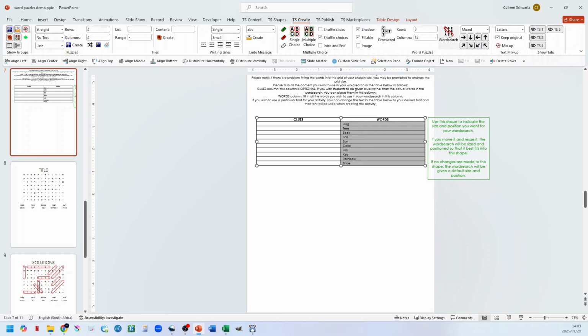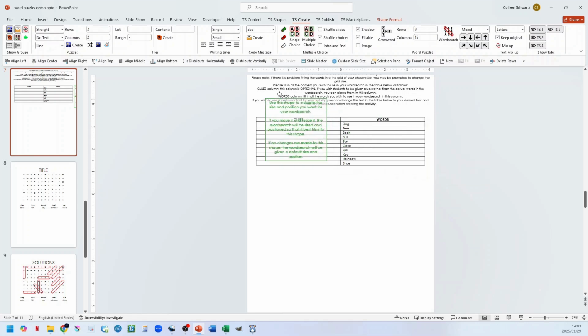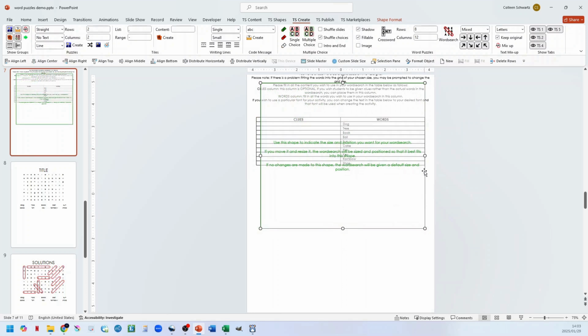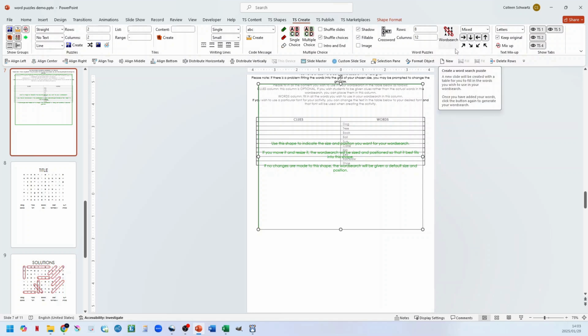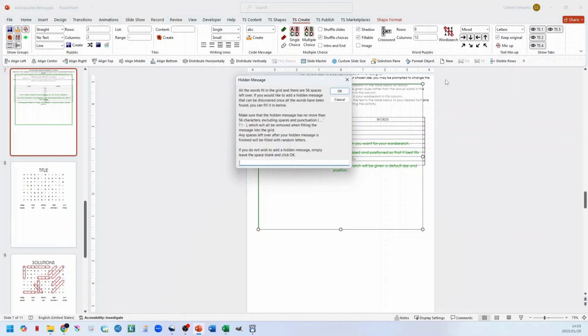Okay, so if I go and click on here again, but first I'm going to just put this over here and show you how you can use this again, just like you could for the crossword puzzle, to indicate where you want your word search to be and what size you want it to be. So I'm going to go and click on here again. Now it's mixed, and I'm also going to change so that I don't have any diagonal directions, so you can see what it looks like if you choose to only have some of the directions. Okay, so if I go and click on here again, I have the option of putting in a hidden message. I'm not going to, so I'm going to just click on OK.